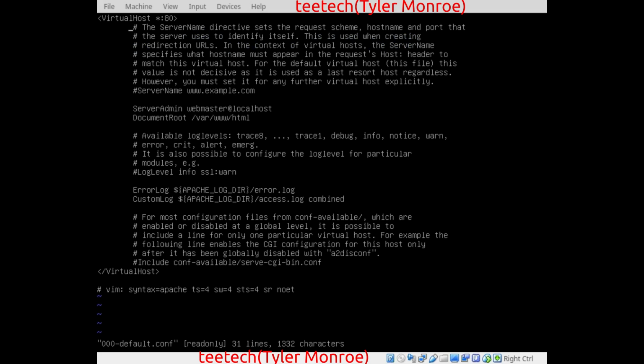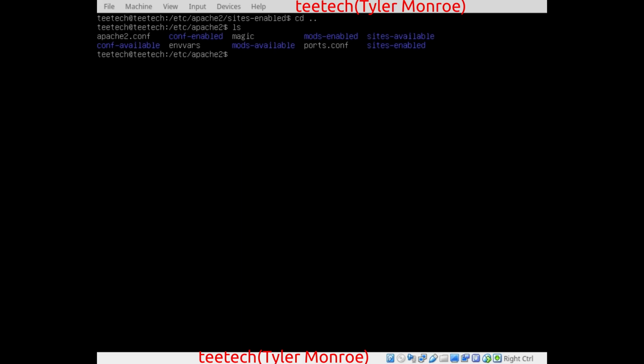This basically says it listens on any interface on port 80, and the document root is important because this is where Apache gets the files from. So if I was doing multiple websites, I would have something like /var/www/example.com or youtube.com, and then have a separate file for each website. And then this would say up here example.com port 80, and down here, ServerName as well. You would change it for each one. Okay? So that's for each particular website.